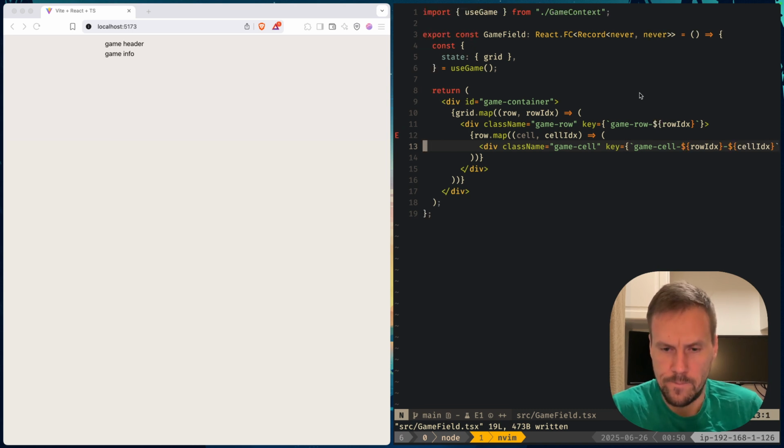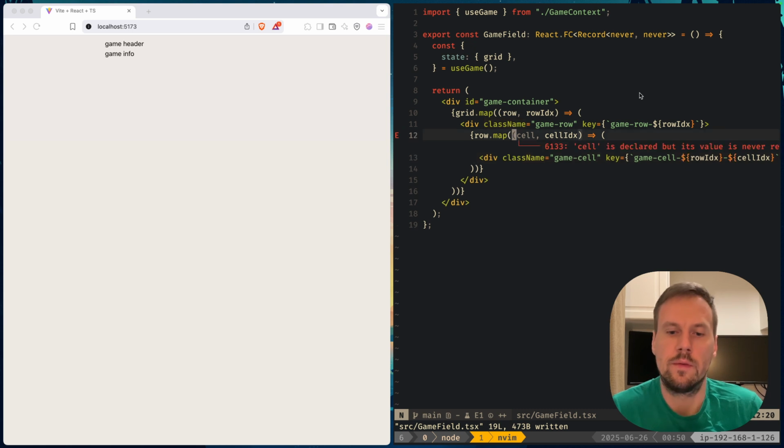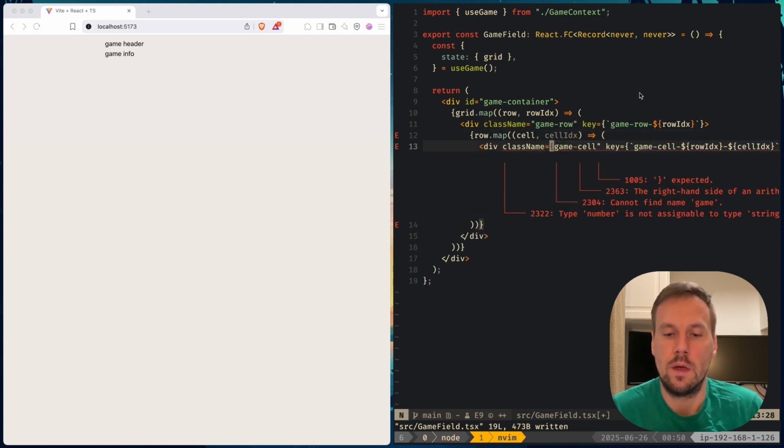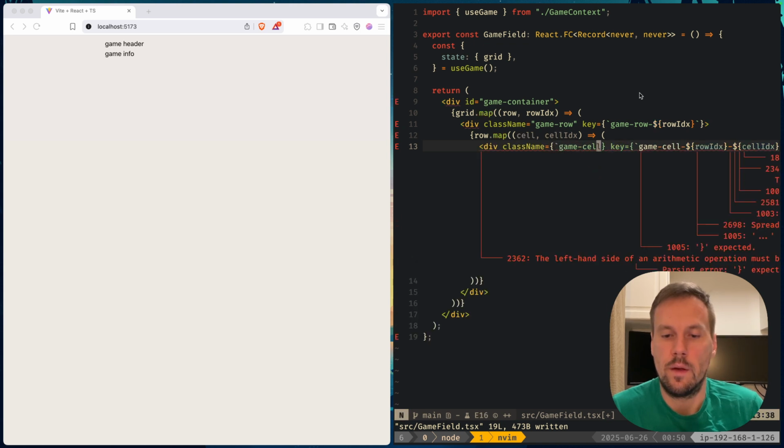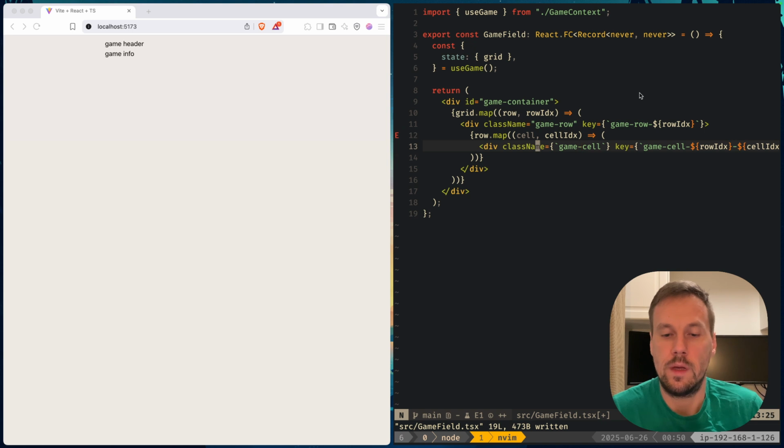Okay. And next we need to use the cell value. So probably we'll do it this way, that the class name is game cell, and if cell is set, then it's going to be green cell, otherwise it's going to be red cell.